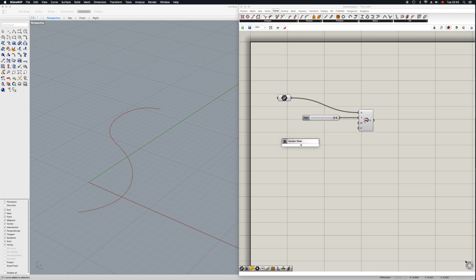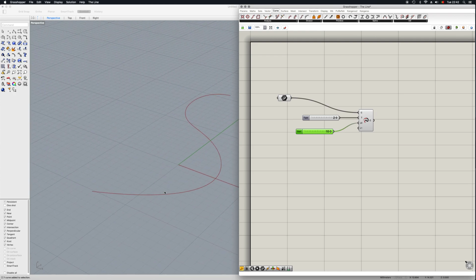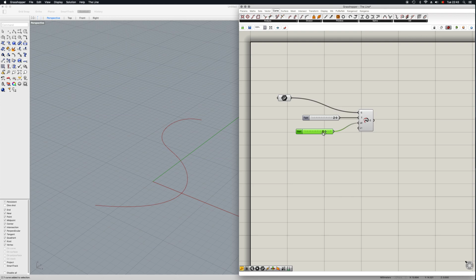Now if we write in another slider, we can add this one to these two parameters, which means specifically the length of each end of our curve. So I'm just going to put this here, and as we can see here, our curve has already extended, and we can adjust this value like so. And if we want to change the type of curve we have, we can simply go like this, or just like this to keep it straight.